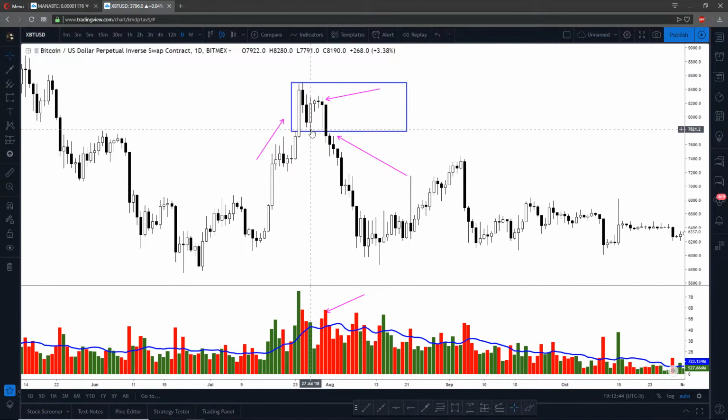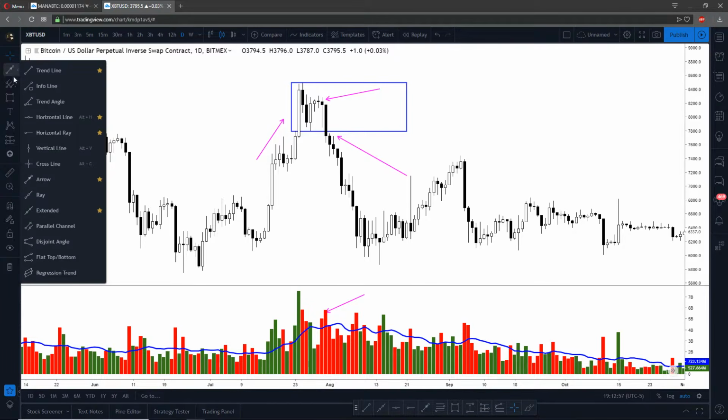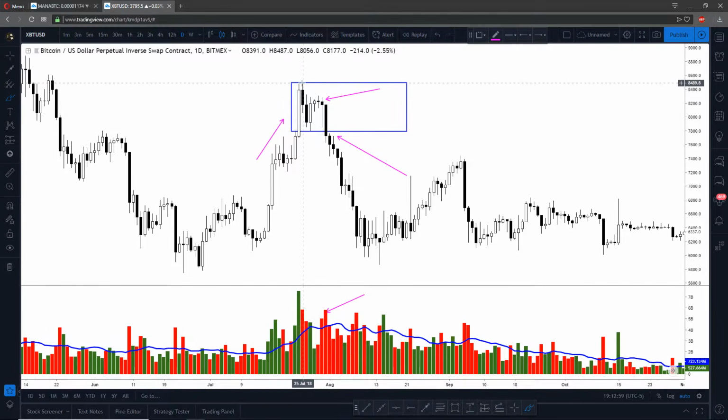Distribution high. Distribution low. Attempt to retest the high. Failure. Break of the low. High volume on the break of the low. Panic sell-off. Like I said, if you would have entered here, you would have had a good entry, but it would have been a little early. That's trying to predict tops.